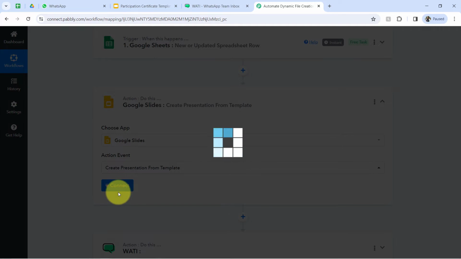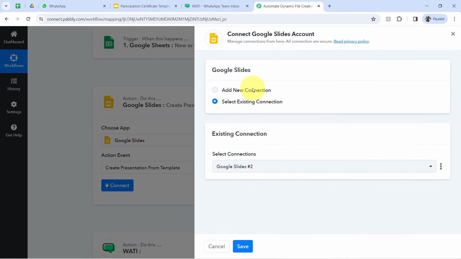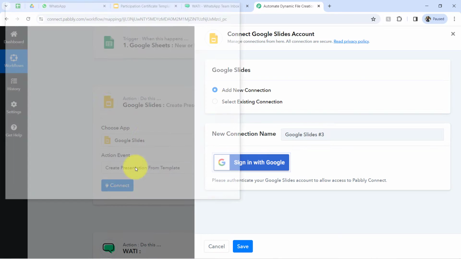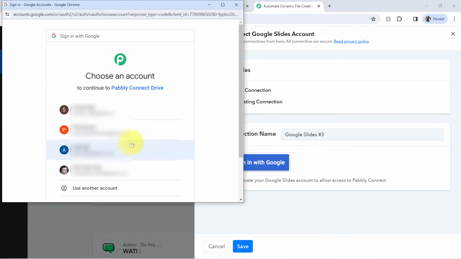and just like I connected Google Sheets with Pabbly Connect, now I will be connecting Google Slides with Pabbly Connect. If you are connecting Google Slides with Pabbly Connect for the first time, click on Sign in with Google and then provide access to the Gmail account in which you have created your Google Slides template.